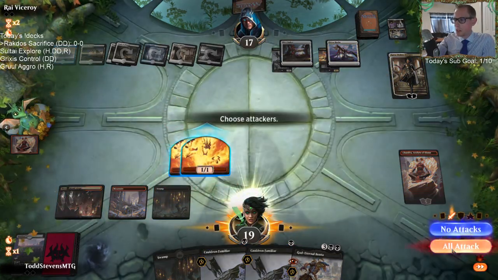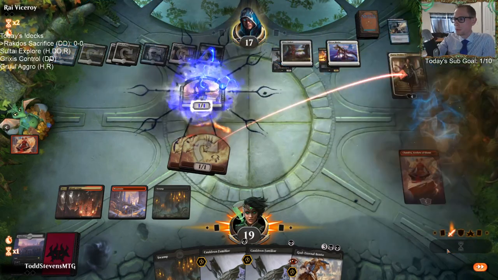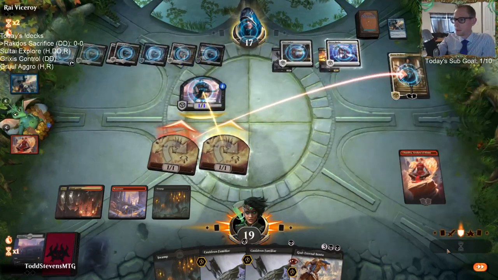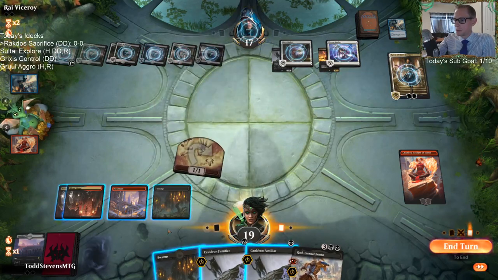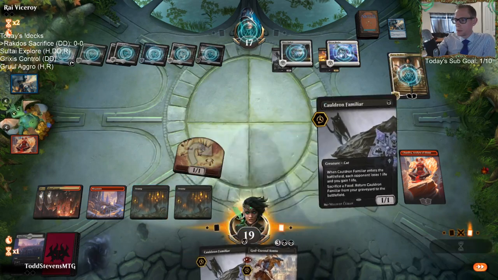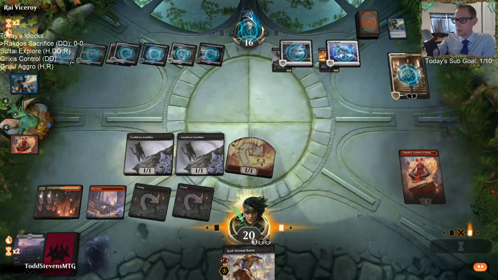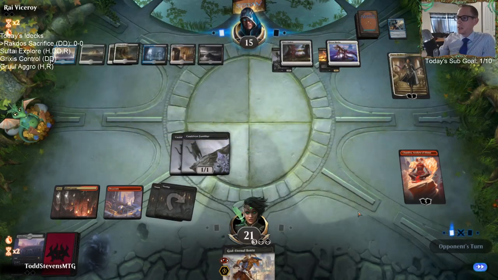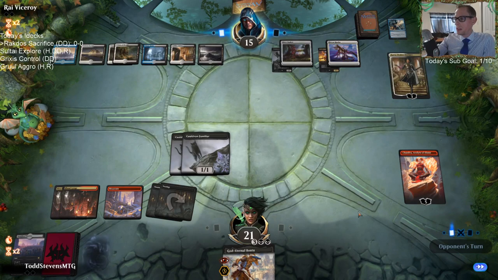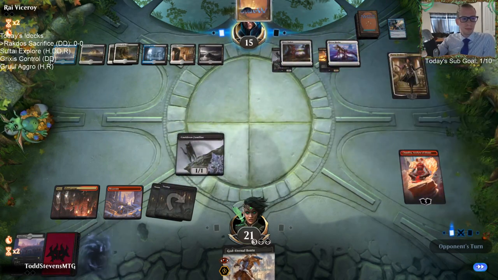I mean, that's not a bad trade, trading a land for two spells on their side. But you can't hit me again. All right, so they can exile one of the Cauldron Familiars, but then that puts them down to two loyalty, and we'll be able to kill the Kaya with the Chandra Zero. I'll be back. Just you wait.